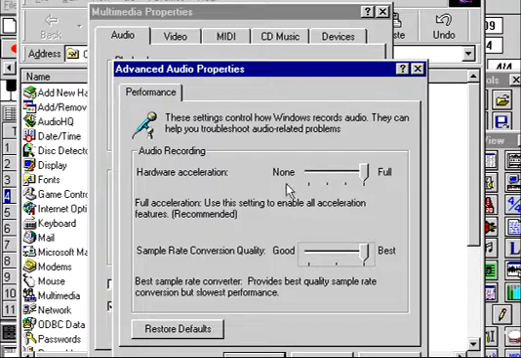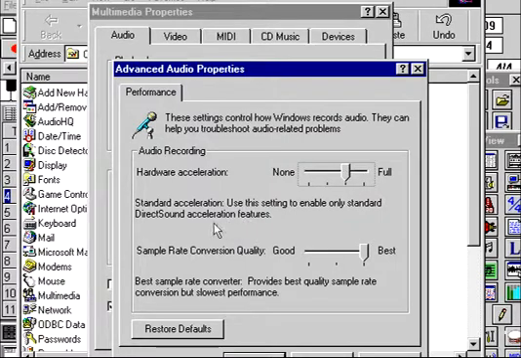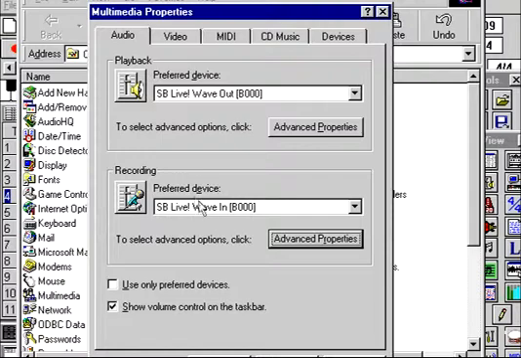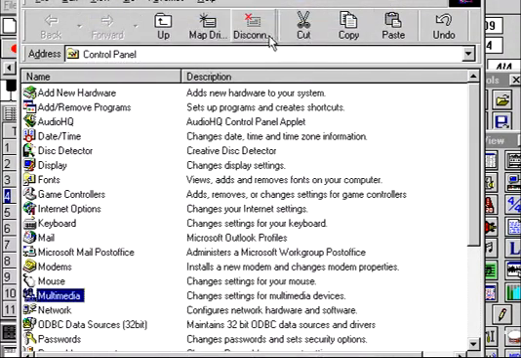If you are having trouble with your sound card, or if you're having locking up problems or something, you can try backing this one off. It disables various features of your sound card. We usually leave it at the recommended setting, which is full. Very rarely will you experience problems there. None of these other tabs are too applicable to us at the moment, so we're just going to close this.